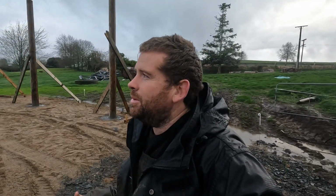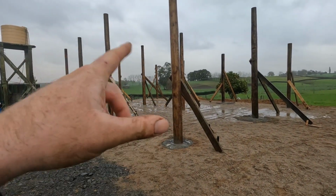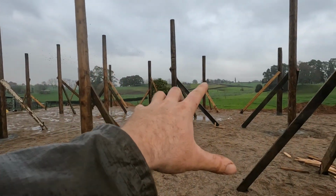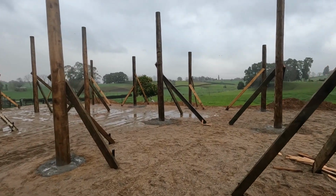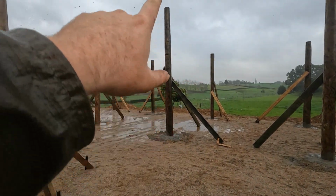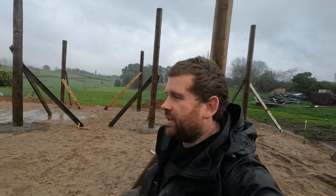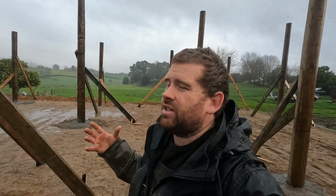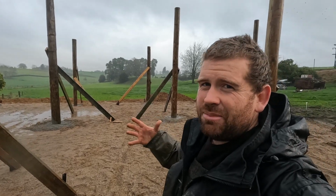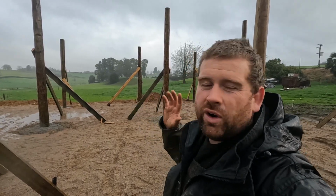And another question I will throw at you, because me and Dad are debating this at the moment. The front of the shed here is going to be 3.6 or 3.2 metres high. I think it's 3.2, I'm not too sure. But the back's going to be, I think, 3 or 2.8. So the question is, if you've got room, would you try and push your shed roof higher to get more space in there? Hopefully it's making sense, but if you do that, you're going to use more iron, so it's a little bit more expensive. But my thinking is that it's just better to go bigger, because then you've always got the space for storage, say hay bales, straw bales, whatever, something like that.